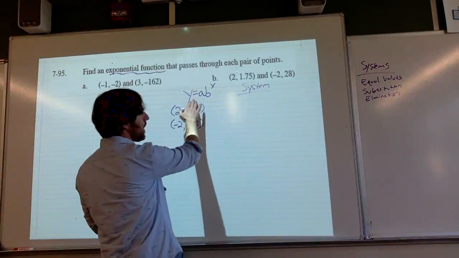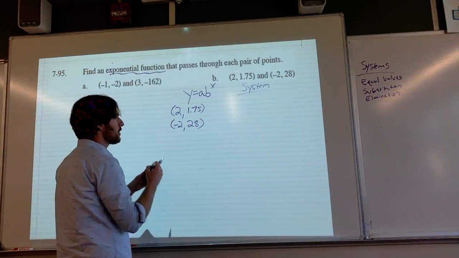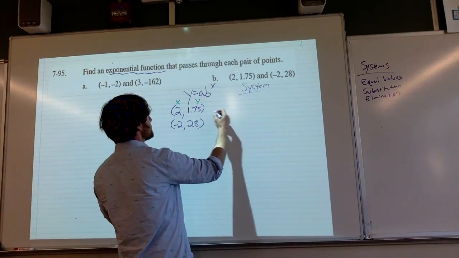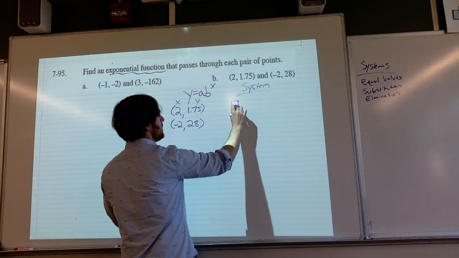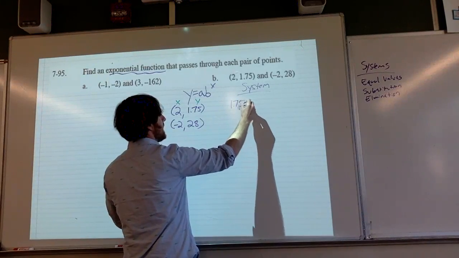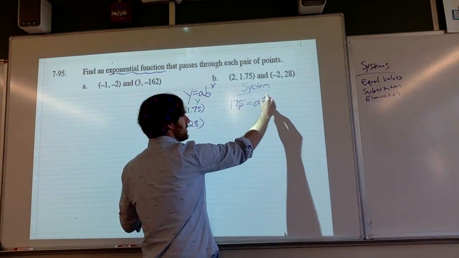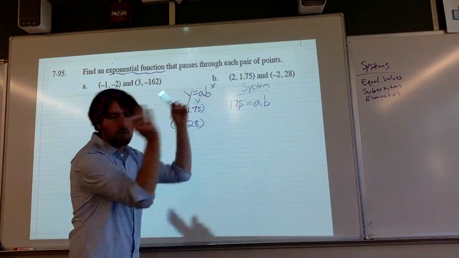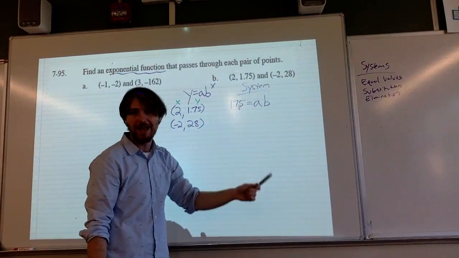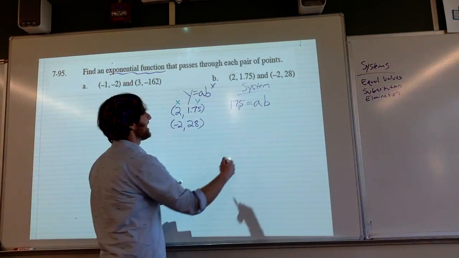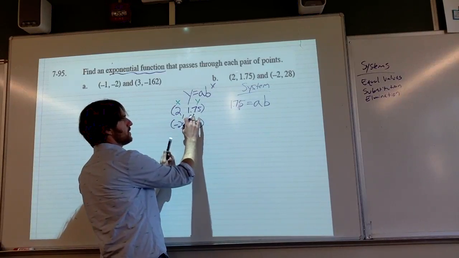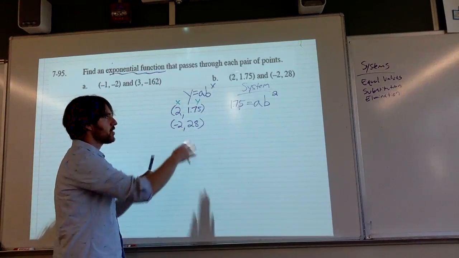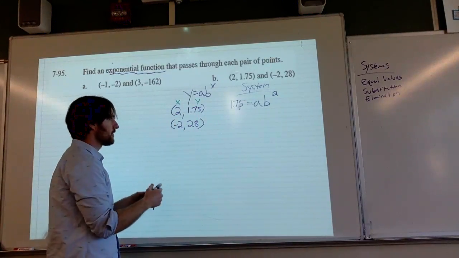I'll set up my equation, y equals a times b to the x form, except I'm replacing the x with 2 and the y with 1.75 in one of my equations. So my y here is 1.75. The thing I'm trying to find is what my starting number is and what my multiplier is. I don't know that if I just have 2 points. I could probably figure it out, since they're 4 away, so I can take a fourth root. But I don't want to get too far ahead of myself. So 1.75 for y, and I have 2 for my x. I'm just setting it up, and I have some unknowns, but I know an x and y coordinate would work in the equation I'm eventually trying to find.